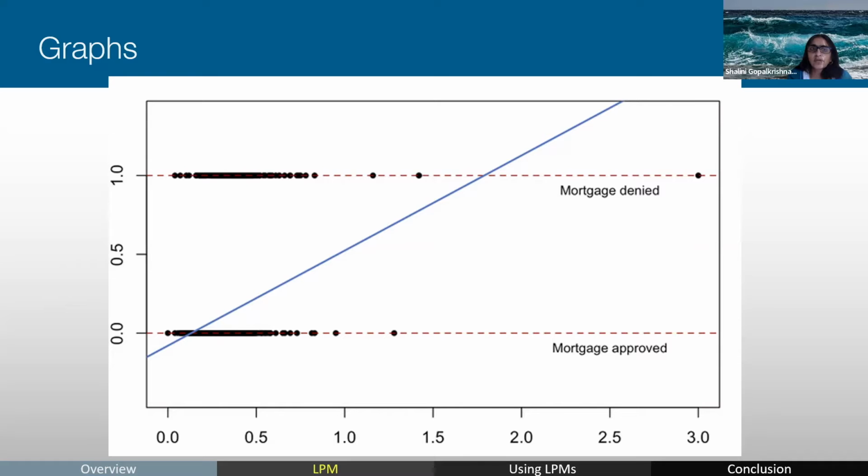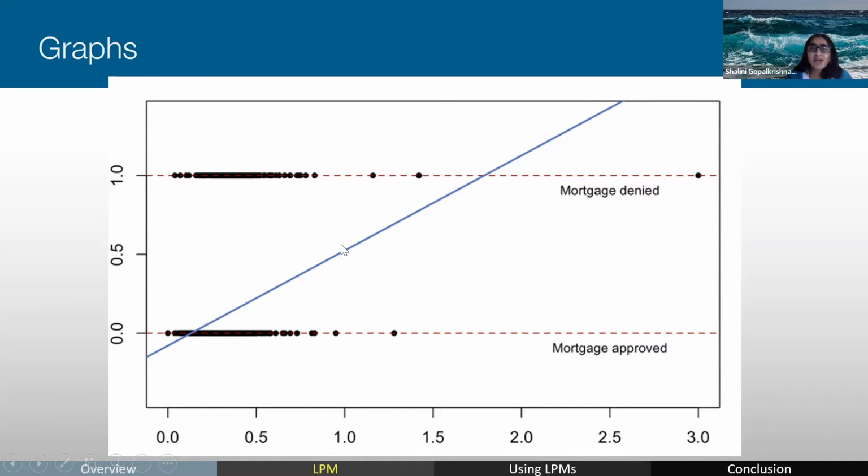So this is a simple postulation of how the graph will look. Our outcomes can be 0 and 1 only, right? And this is the actual data. The black dots are the actual data. Whatever has happened on various parameters, this is mortgage approved, this is denied. And you can say success is denied, success is whatever, it's up to you, it doesn't matter. So the actual data is binary.